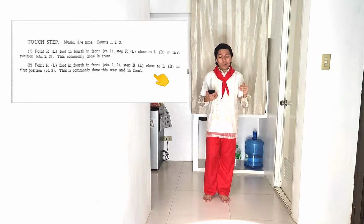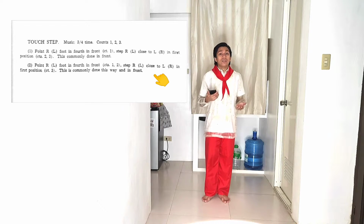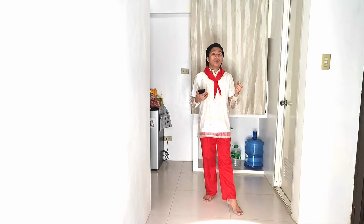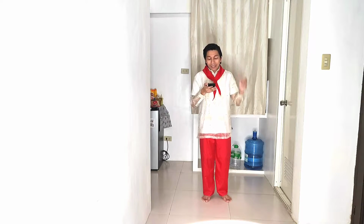Next common step, we have touch step. In 3-4 time signature touch step, we have two variations din. The same din siya. Ipo-post ko lang din dyan. Pero napili ko is yung mag-stay ng 2 counts. So, 1, 2, close on the 3rd count. So, yun siya. So, 1, 2, 3, 1, 2, 3. Again, you can choose any sa kanila. Kasi okay na naman siya. Kasi wala namang specific na nakalagay sa literature. So, you can choose any.